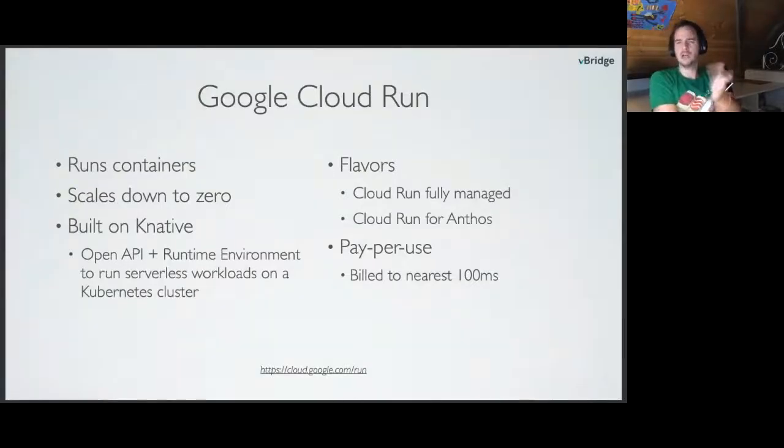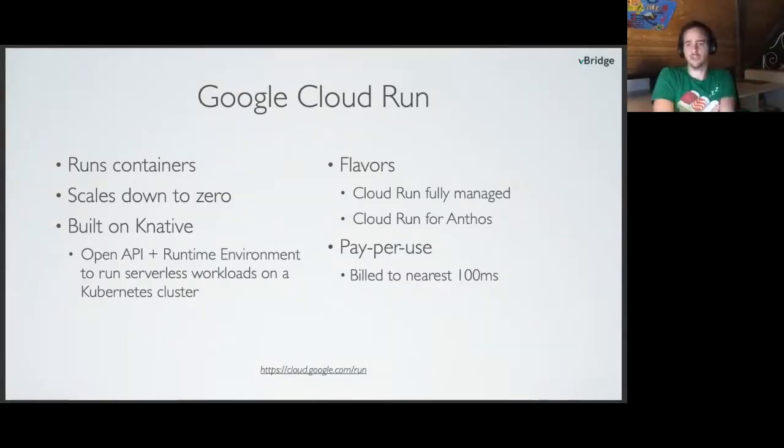What Anthos basically allows you to do is run your workloads across several Kubernetes clusters across providers. So you can have an on-premise Kubernetes cluster, you can have one in the Google Cloud platform, you can have one with Azure, and they all talk to each other. That's the Anthos thing, but that's way out of our league.